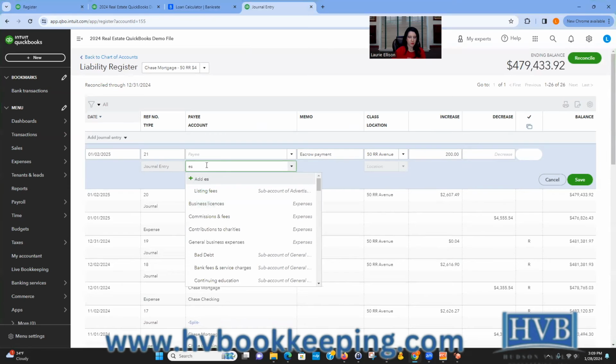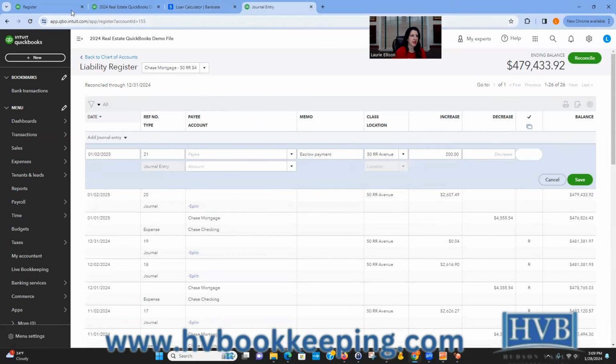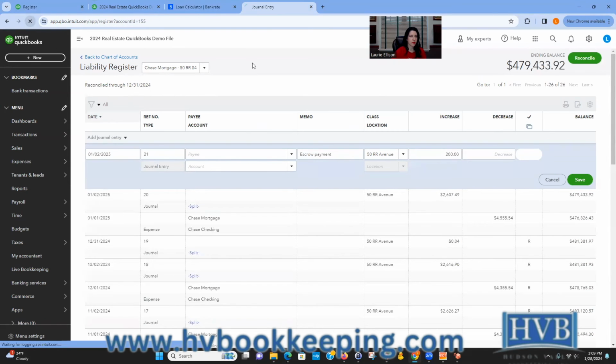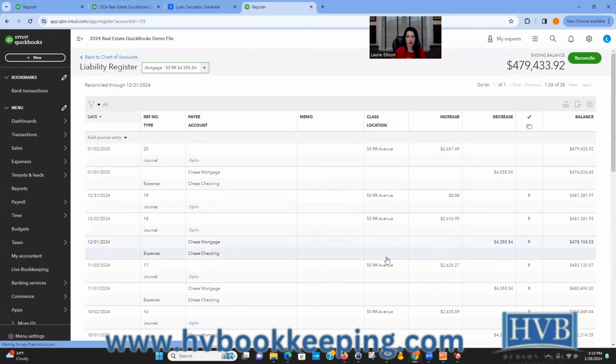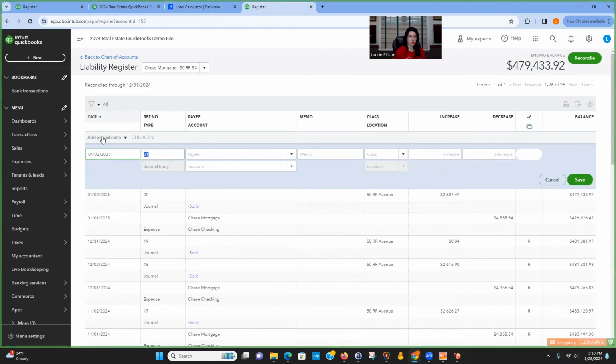Where's my escrow bank account? Oh, you know what? I think because again, I said if you have things in different tabs and you don't refresh it, it doesn't know I made the escrow bank account. Okay, so I entered my interest. Throwing the loan back up because that money wasn't for the principal.